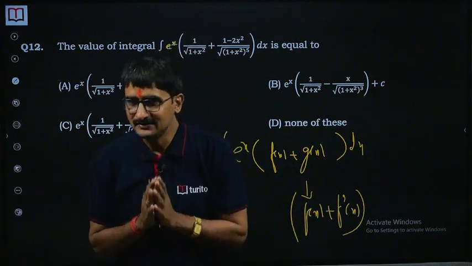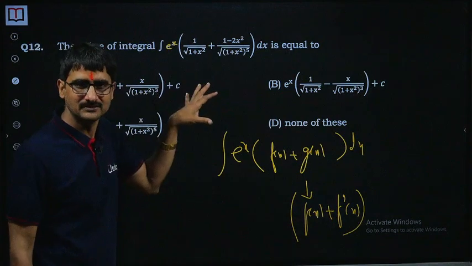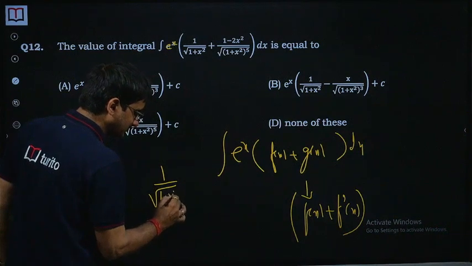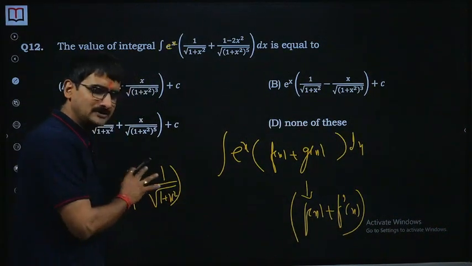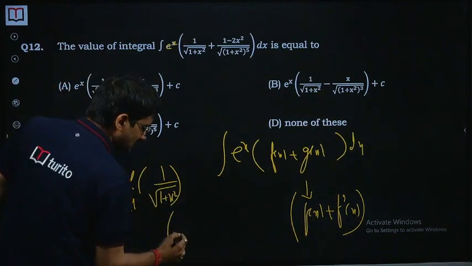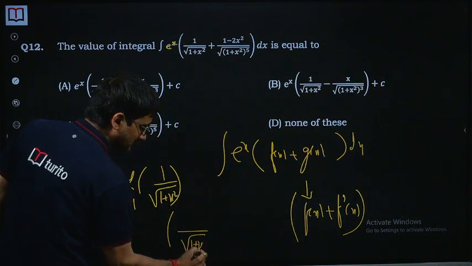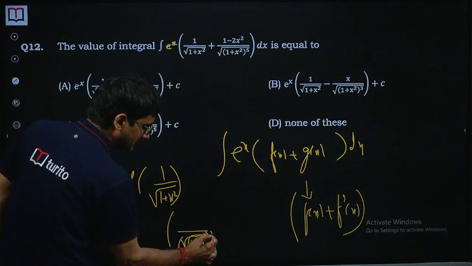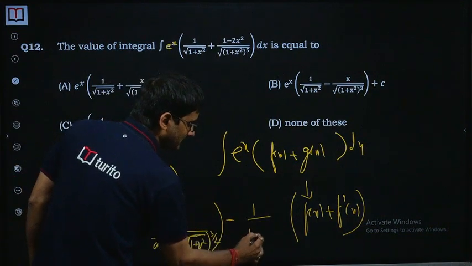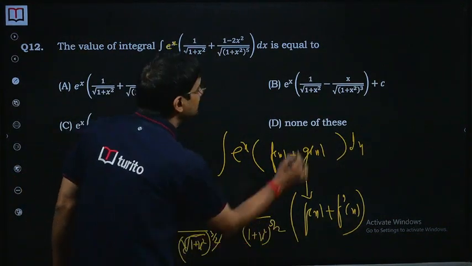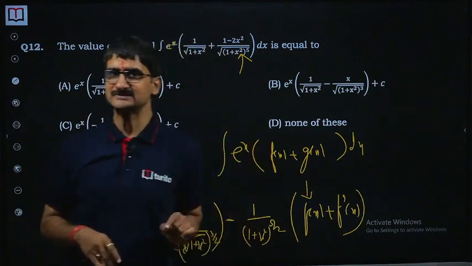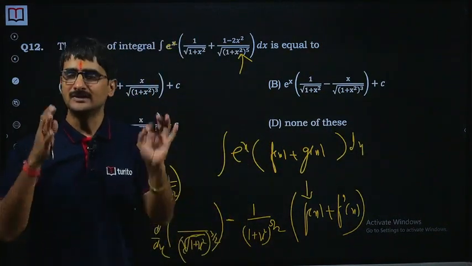But then what I realized was, I observed this for some time, then I realized, if I differentiate 1 by under root of 1 plus x square once, whatever you get in the numerator doesn't matter. I mean, of course that matters, but when I was analyzing it, I realized the denominator will be 1 plus x square to the power 3 by 2, and once again when I differentiate it, it will give me 1 plus x square raised to the power 5 by 2, and that's what I have in the second term.